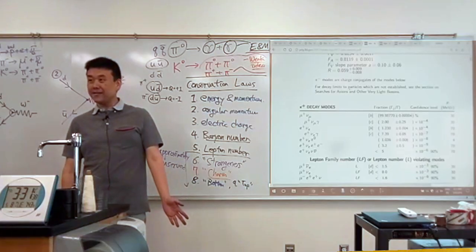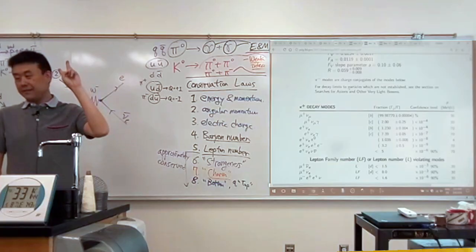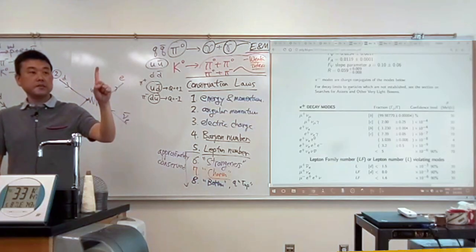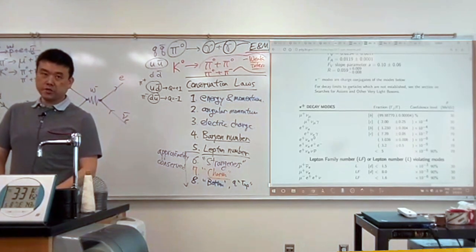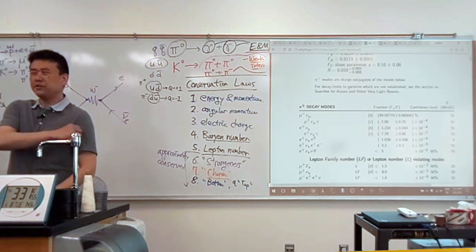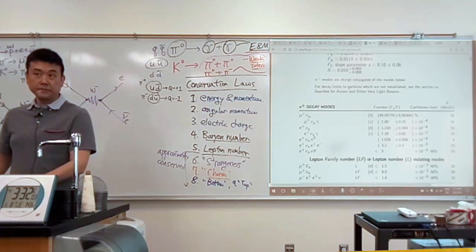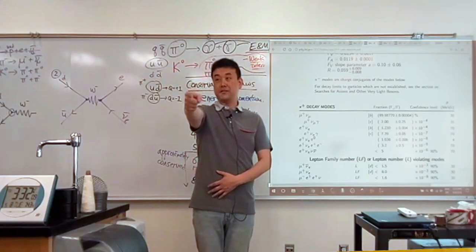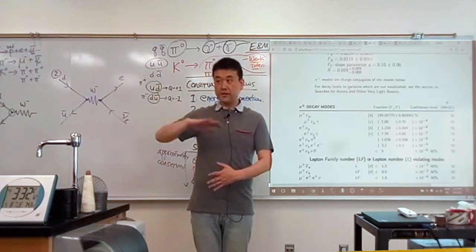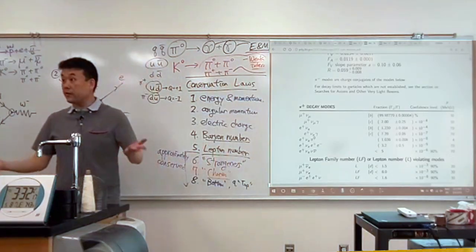It's a very puzzling fact until you are told at least 2 more facts that I'm never going to test you on. The first is the idea of parity non-conservation. How many here are familiar with the word parity? That doesn't mean equality. It means something else. Parity, mirror symmetry. The idea that when you are looking at a mirror, and you move an arm, it looks like it's another person in that mirror moving an arm. So physics out here looks the same as the physics inside the mirror. That idea is referred to as parity symmetry.